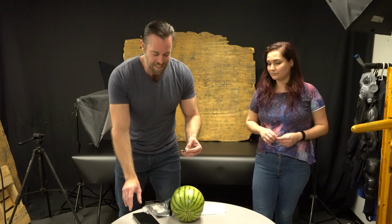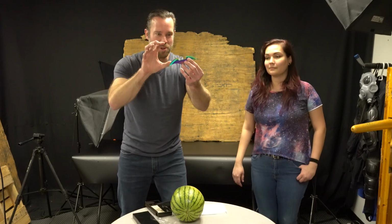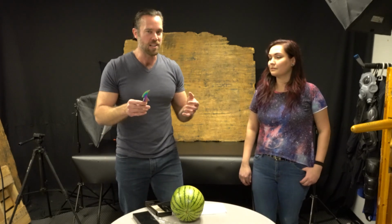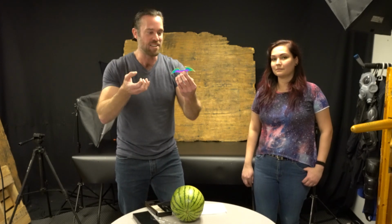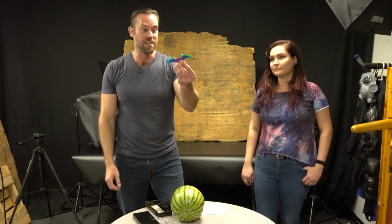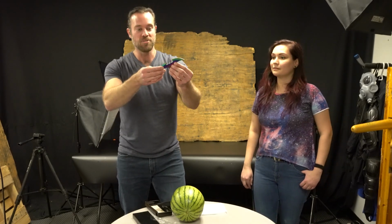So this is that titanium finish color, which gives it kind of that rainbow look to it, which is really nice. And one thing that you don't think about with throwers is when you throw them sometimes they'll get lost on the ground. So that titanium finish kind of gives it a shine that'll allow you to easily find it if you throw it in the woods. So this is actually made out of a 1065 German surgical steel.